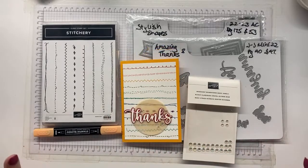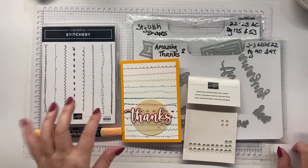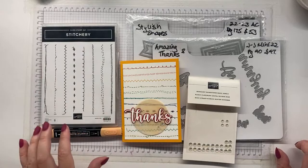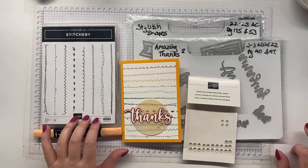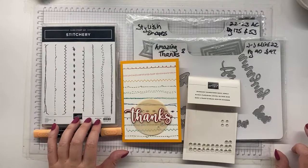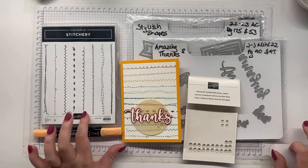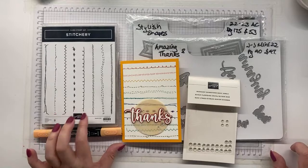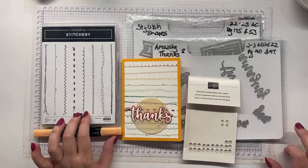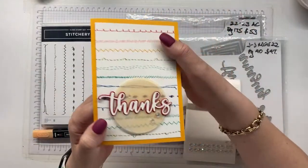Thank you so much for joining me. I had a whole lot of fun today. I'm very glad I've used this Stitchery set. I know Vicky, who didn't come on, and that's okay, uses this Stitchery set quite a lot in her scrapbooking. So it certainly is available, and you can use it for so many things. So you never know, I may even use this on Tuesday's video. I may have created a monster. Thank you, Bonnie. I'm glad you like it. I like it too. Simple, but bold and beautiful.